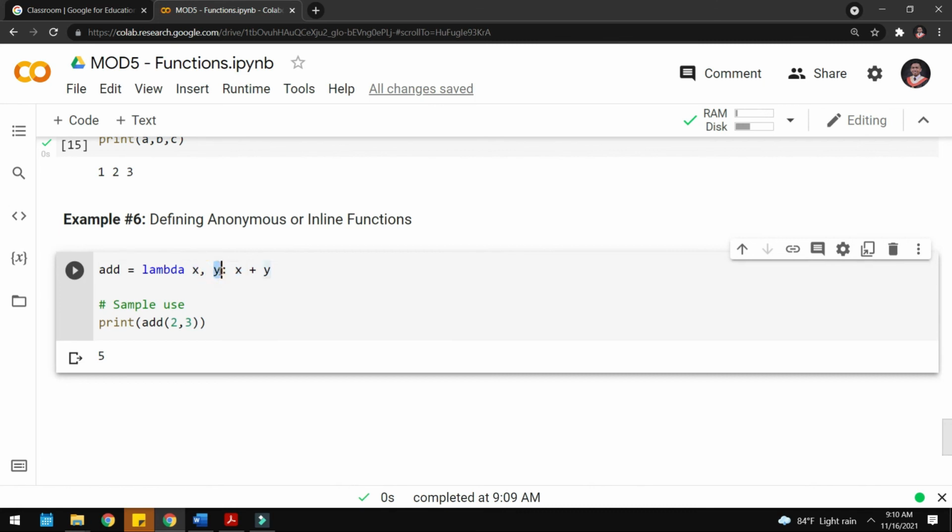Whatever the value of y here will be added here. So whatever the result here will be returned on this one. No, and to run this, you can see here it's 5. No, it's a bit confusing at first, but when you get used to it, it will make things much easier for you.